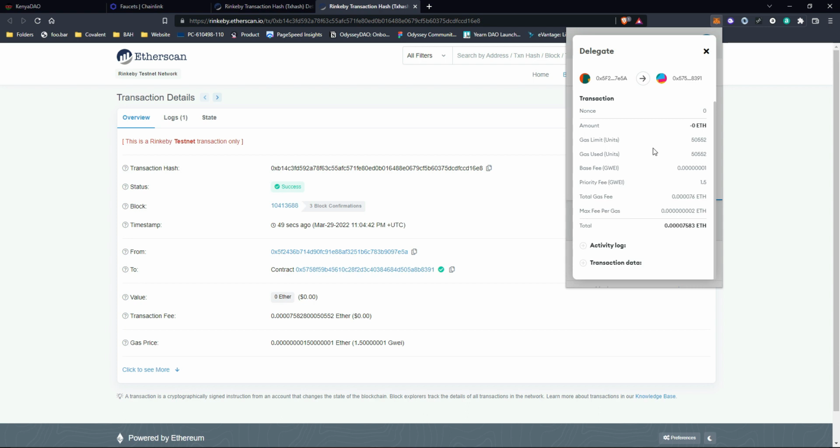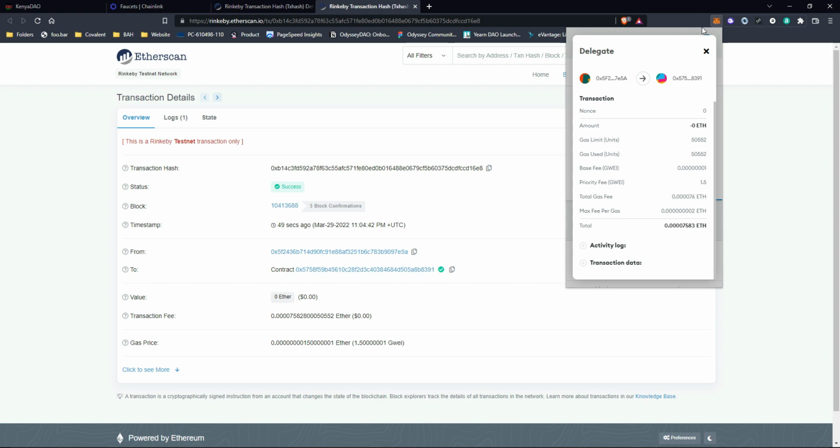The gas fee here just means how much gas it took. For example, if you need to go to a store and you put $0.5 worth of gas in an empty car, you probably might not get back home, depending on the distance from your house to the store. In this case, it's the same thing. For you to be able to mine a block on the blockchain, you need a certain amount of money, which is in gas, for you to get that transaction mined into a block. That amount of fees is paid out to the miners who actually have to use the compute power to mine the block for you.